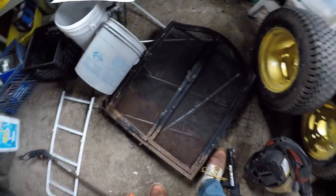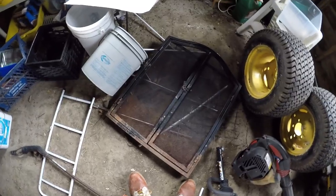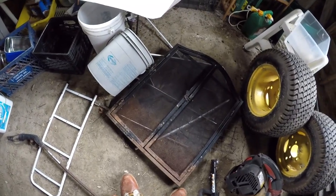And then here's a gate that I picked up that's actually in my video, I believe. I was going to sell it at the flea market, but it's kind of shot. It's all rust on the bottom, so that's going to scrap. And that's pretty much it.